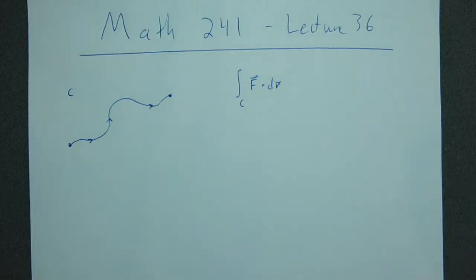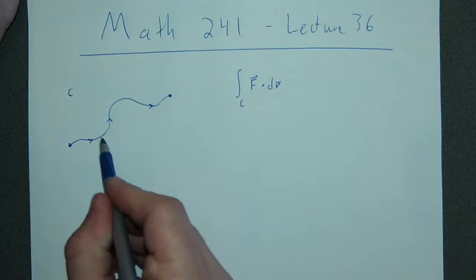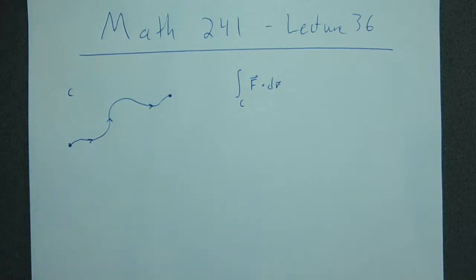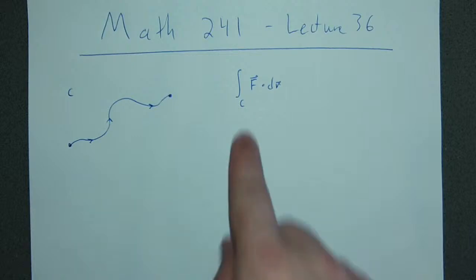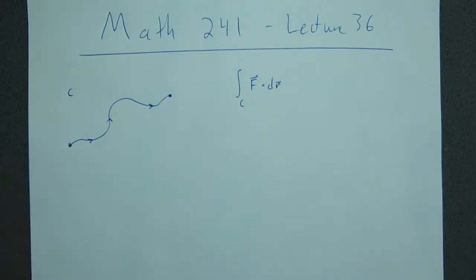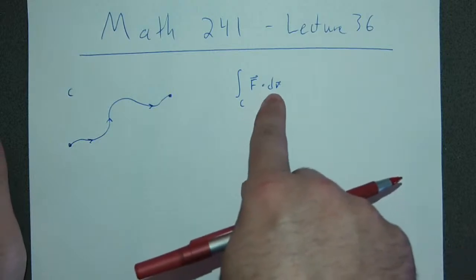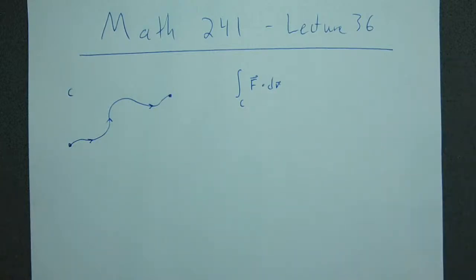So when I'm computing this thing, I have said, and I made a big point of pointing this out, that the orientation of the curve matters, right? And this was something that was not true for a line integral of a function along a curve, okay? Because for the line integral of a function along a curve, this dr term, I was taking the length, right? So it actually didn't matter. But I'm not doing that for a general line integral. And so the question is, how does orientation matter?